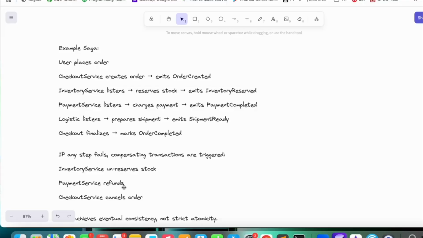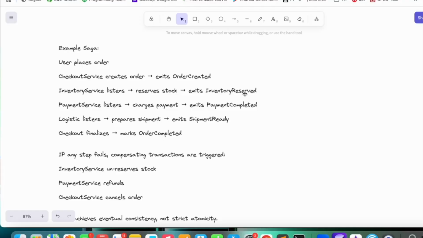Payment service will process the refunds. It can happen that from the customer's bank account, the amount is deducted, but the amount is not added to the seller's account or the Amazon account. So in that case, we have to process some refund for the customer. So that payment service will process.